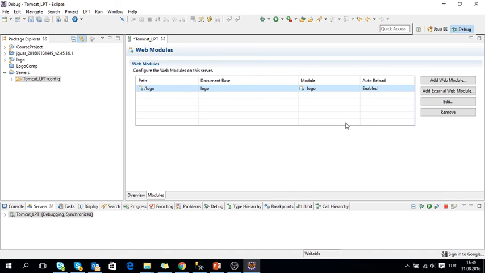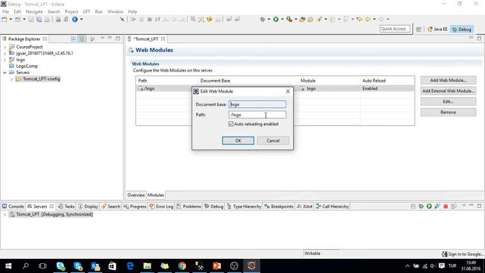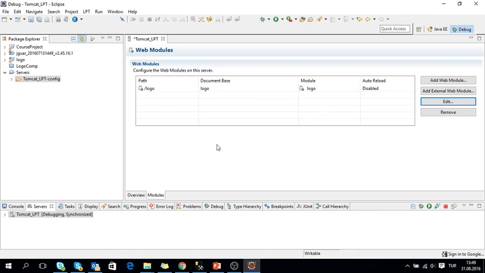It doesn't matter if you even keep it enabled, but so that it doesn't reload automatically, you can make it disabled.